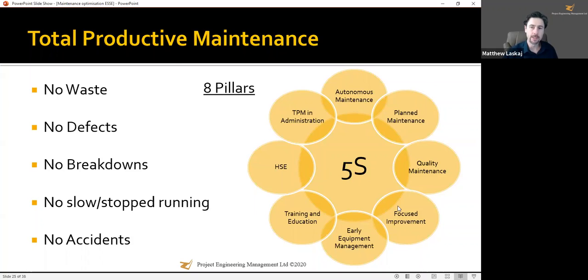And that's all about these 8 pillars, in which a lot of you should look familiar if you've done things like ISO 9001, which is quality management. If you've done the environmental management, all of these management systems and ISO, the Deming cycle, the Plan, Do, Check, Act, they're all interrelated there as we come through.